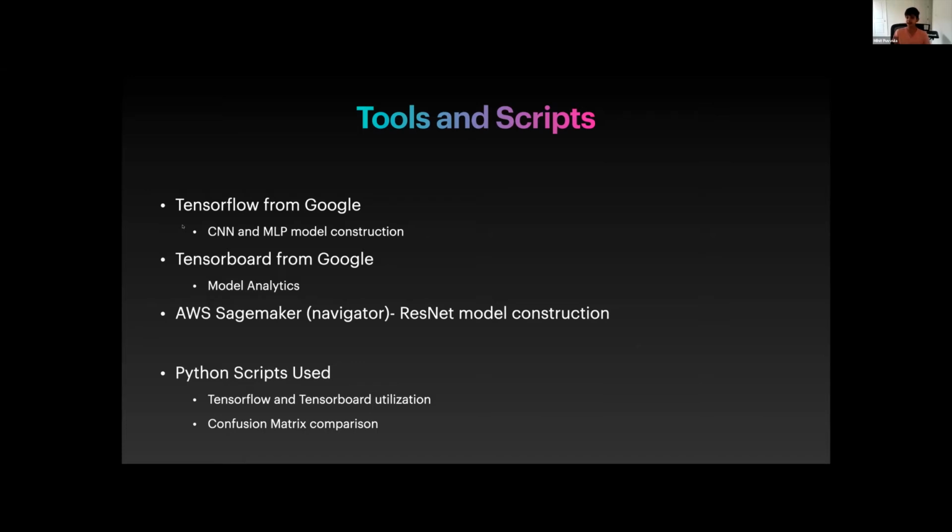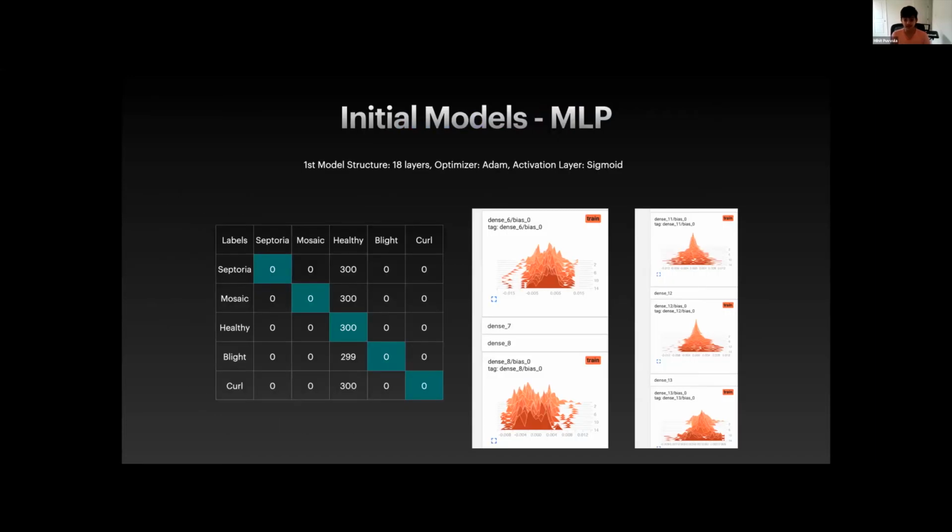Now let's look at my initial models that I made. First, we have my neural network. Over here, we see a confusion matrix where the y-axis is the actual value of the image and the x-axis is the predicted value. Keep in mind that when testing my models, I used a separate 1,500 image testing data set, and this is what you will see in the confusion matrix for this model and the other ones. Over here, we just see that my model has predicted healthy for all of them.